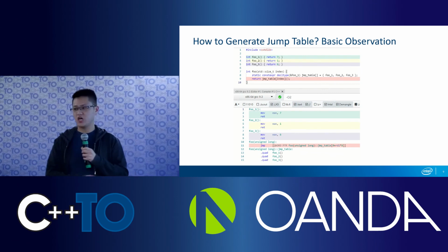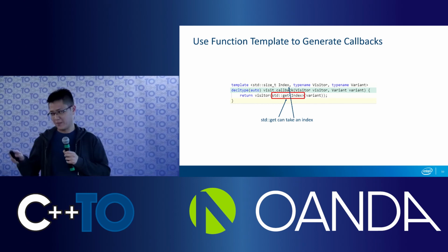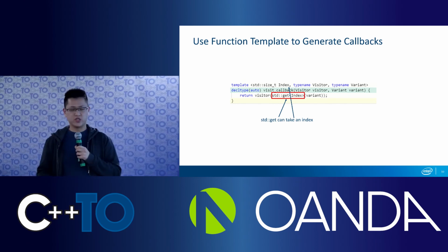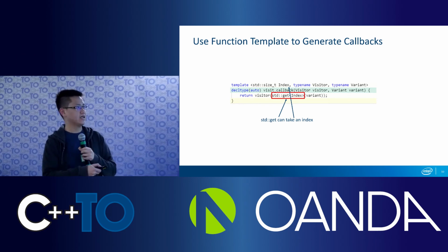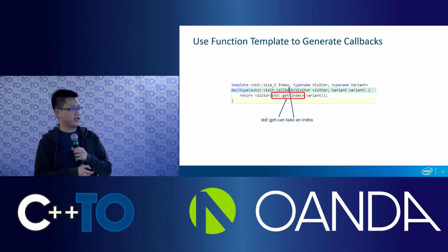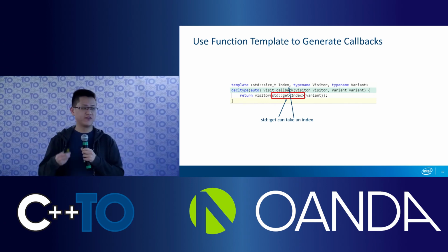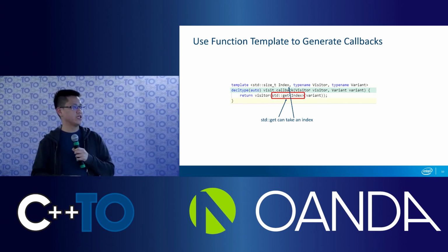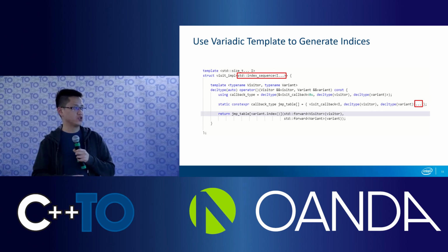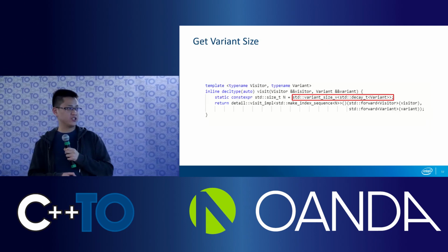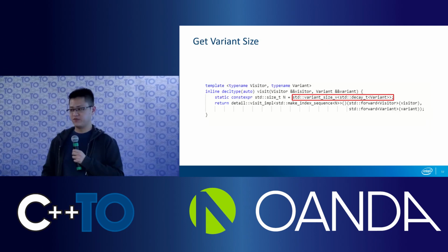So this is a definition of a jump table in C++. I'm going to fly through this because I'm out of time. So this is how I do it. We have a variant. You can get the type of the variant at a particular compile-time index. And then for each index, you generate a different function specialization with a different address, and using a variadic template, shove them all into a jump table, and then call it directly. And then finally, you can get the size, which you can do easily using std::variant_size_v.